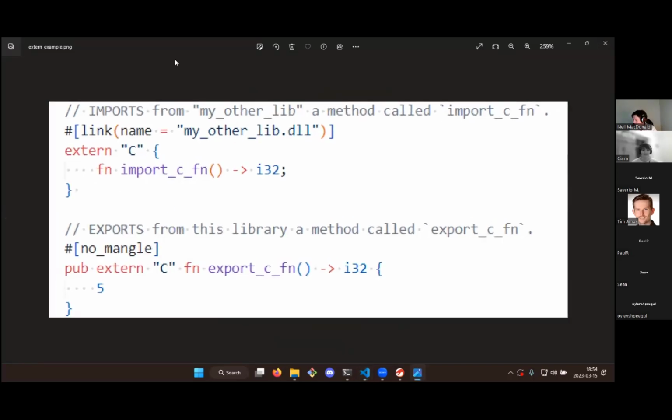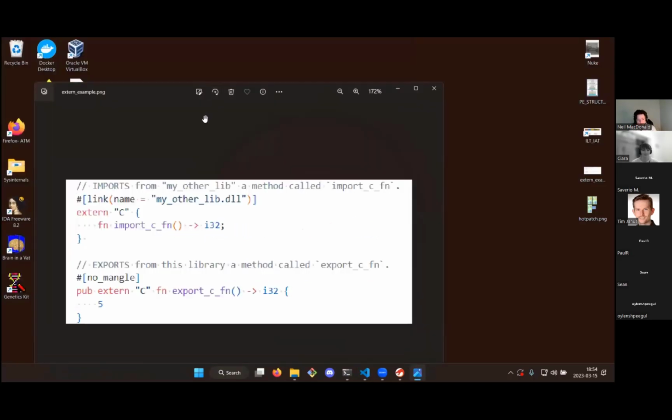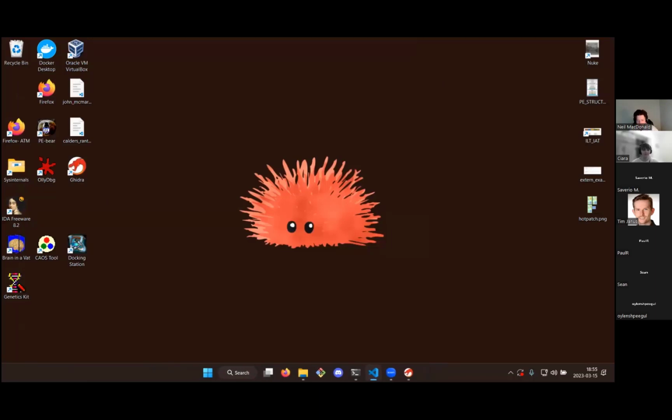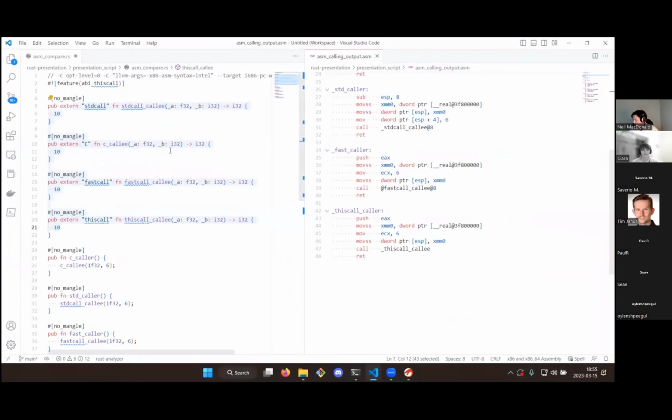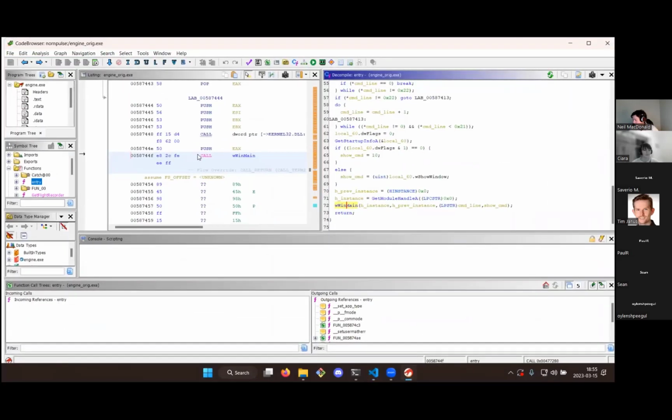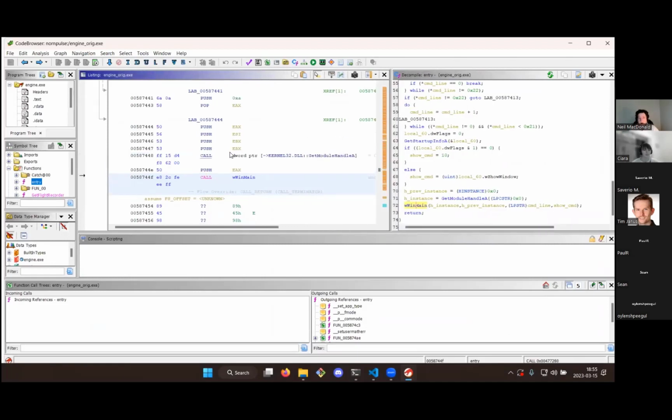So the extern keyword, where was I? Yeah. So what are calling conventions? That was it. Let me just pull up this Visual Studio Code here. At the assembly level, if we take a look at it, there is no such thing as a function necessarily.